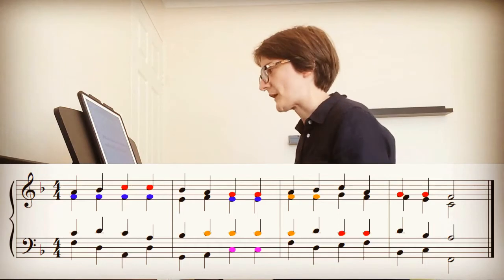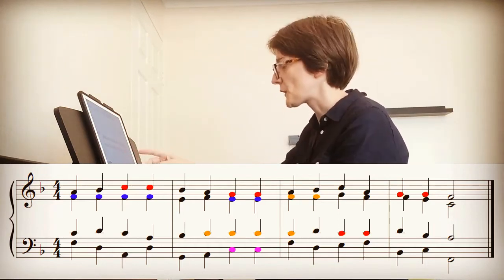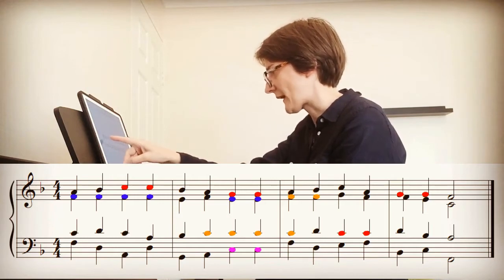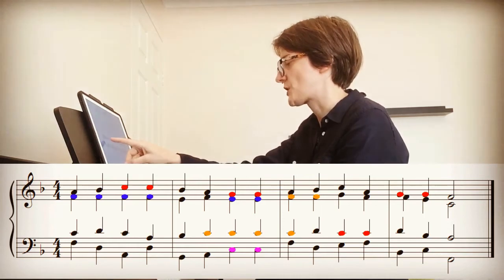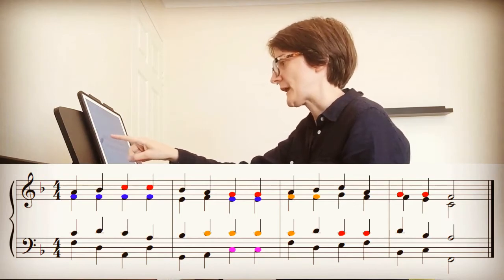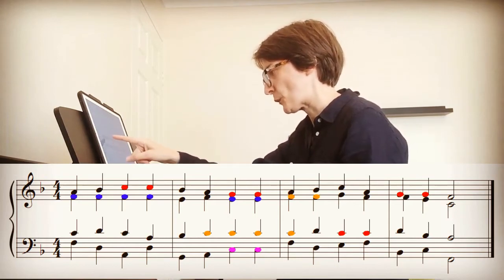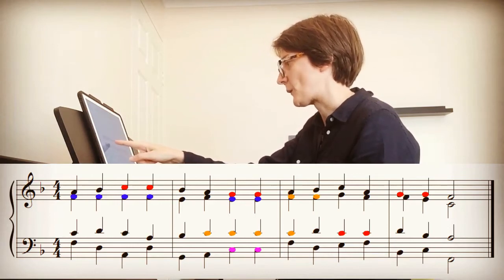Let's take one other example. Say you have this piece of music which is chordal. What you would do here is scan and see what notes repeat and which notes change and how they change. The notes with the same color are the ones repeating, and then the black ones are the ones that move. So your eyes will mostly look at the black notes.